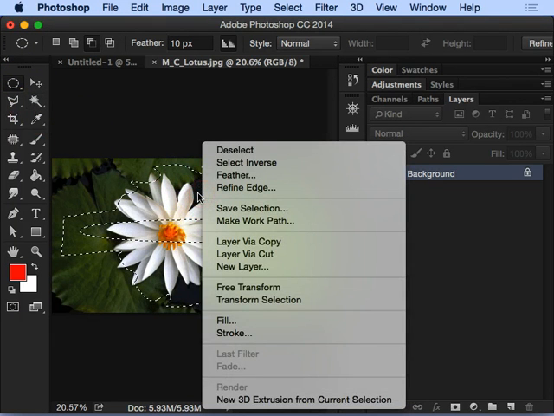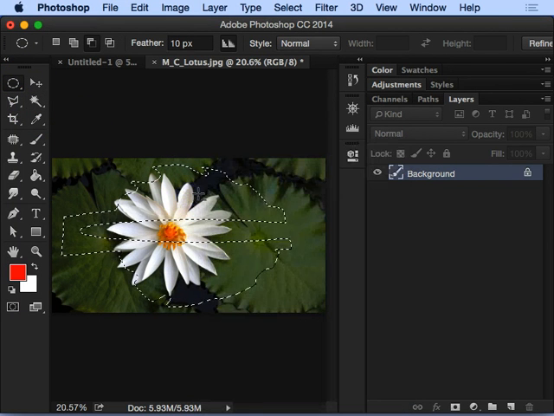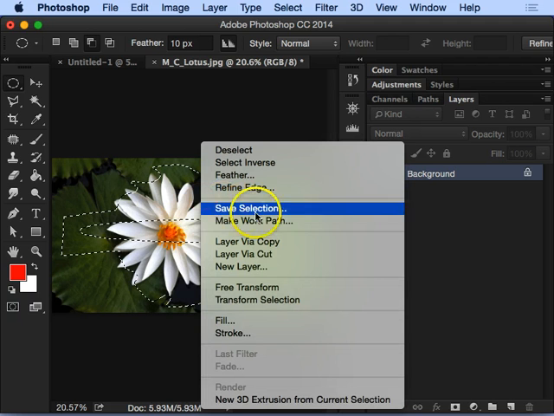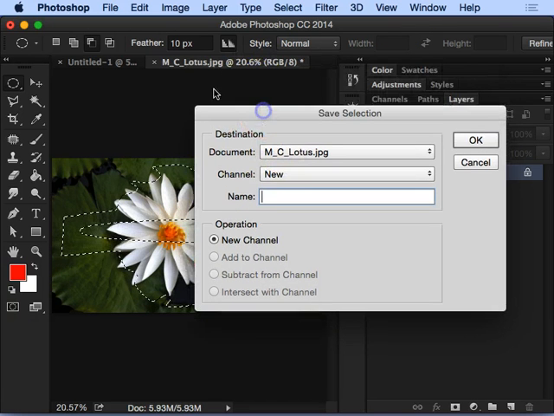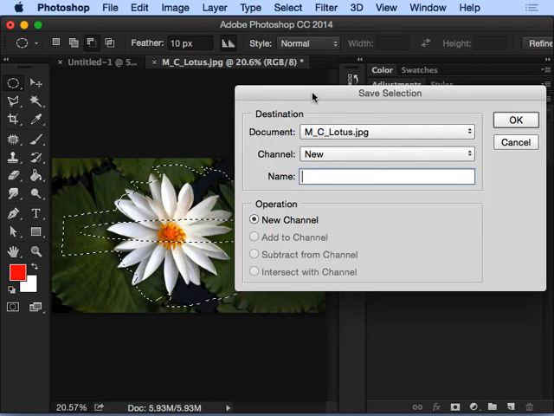Right click on the selections. Inside the selections, right click. Now, do you see save selections? Can you click save selections? Can you give it a name? Now, this destination is actually this document. We are saving inside this document, but selections can only be saved inside a channel. Later I'm going to explain the channel.